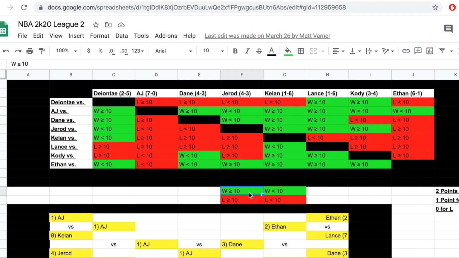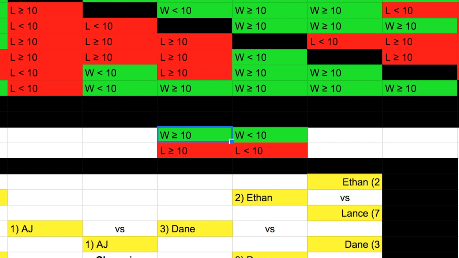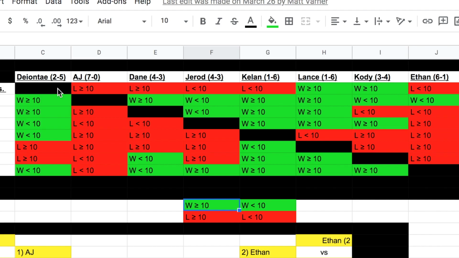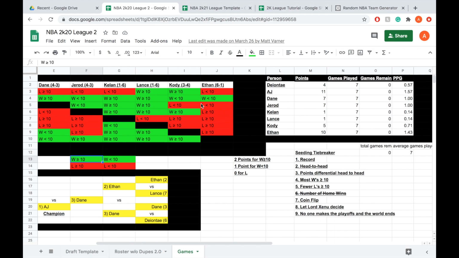We have all 4 of the marks that we use below the games tabs. All we have to do is copy and paste into the section that it goes in. And then as you see up here, we also keep track of the records of individual games. Then to the right, we have the standings.